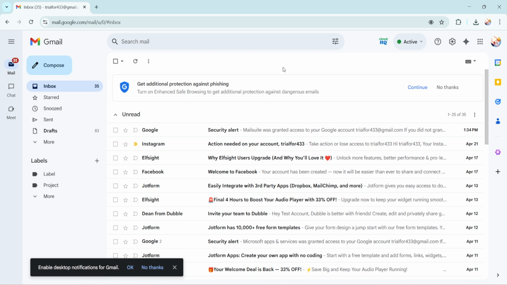One valuable tip is to regularly refresh your inbox to ensure you're receiving the latest emails. This can be done by clicking the circular arrow at the top of the list or simply pressing the F5 key on your keyboard. Refreshing reinstates any changes, whether it's a new email that just hit your inbox or one marked as important.